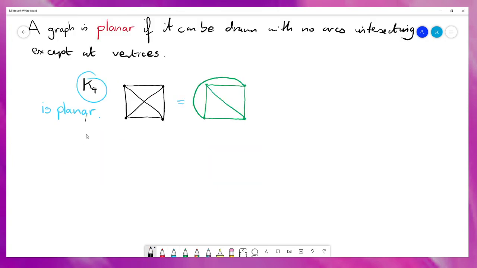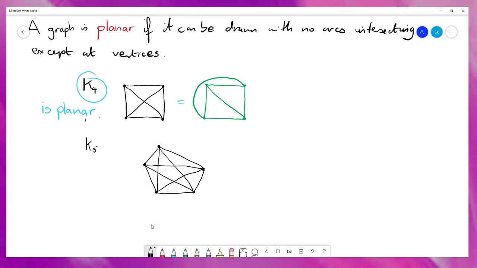If we look at the graph of K5, however, so we've got our 5 vertices. Doesn't matter that I haven't drawn it a regular shape. That's fine. We've got our 5 vertices here. Then we're just going to draw all the connections, like that. Now the planarity algorithm that we're going to look at in the next video is a way to figure out if a graph is planar or if a graph is not.